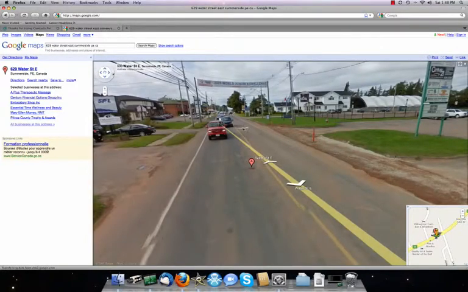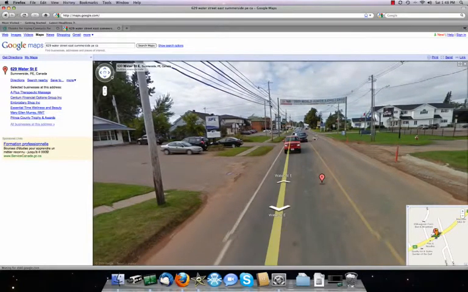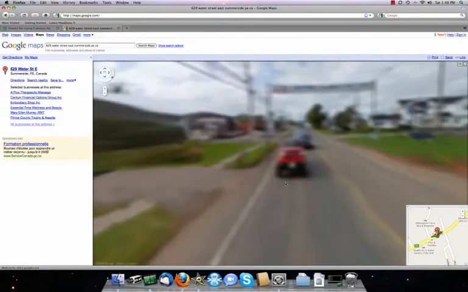Usually you can just click up the street and it will let me go up and down the street. In this case it's not. Hey, I'm a liar. Maybe they changed it. I know you can click on the arrows and move up and down.